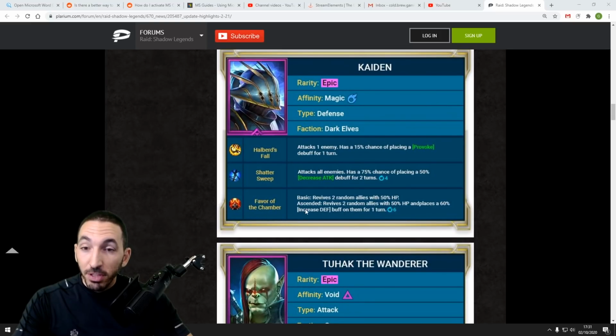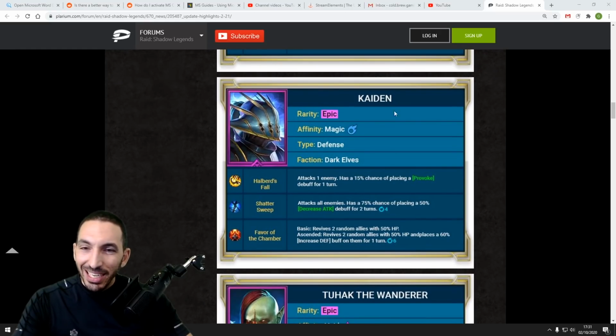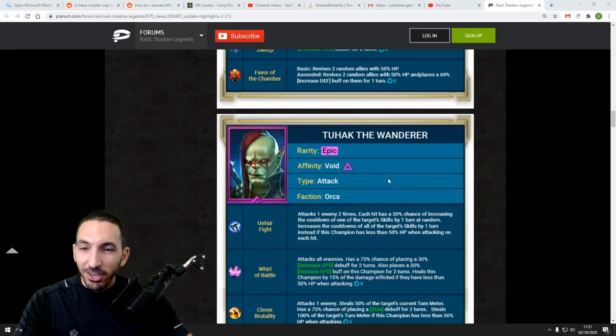And then Favor of the Chamber revives 2 random allies with 50% HP, ascended, and places a 60% increased defense buff on them. Okay, this one's great, but look at that cooldown, 6 turns. Looks to be way long for a 6-turn cooldown.